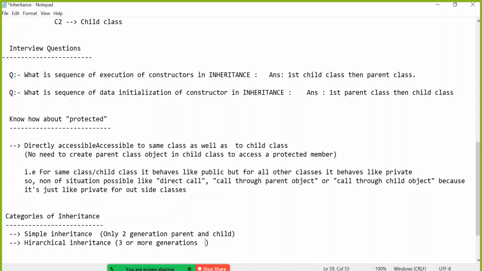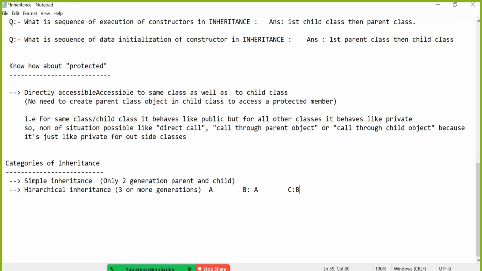That means A class is inherited by B, so A here, B here, and C here inherits from B. Only the symbolic representation I said, A, B and C, there is no coding yet.